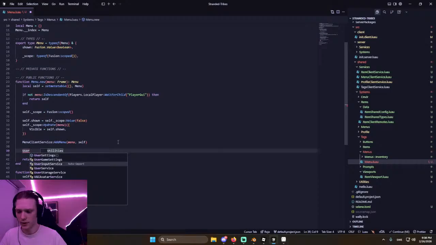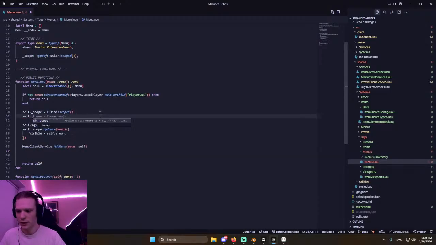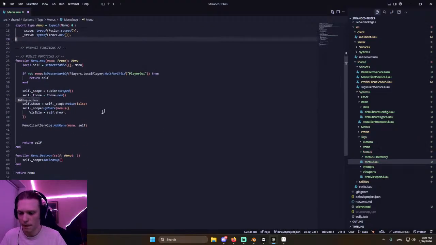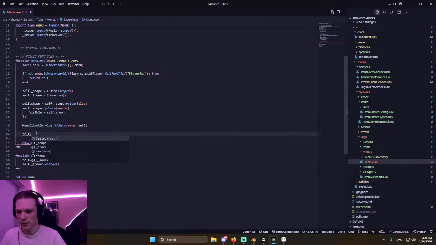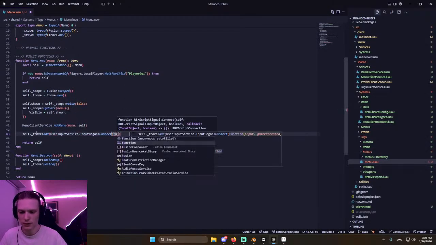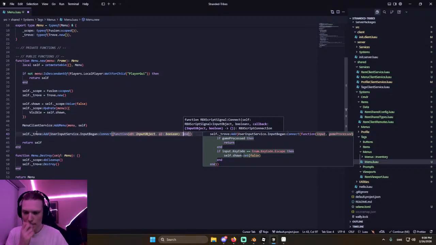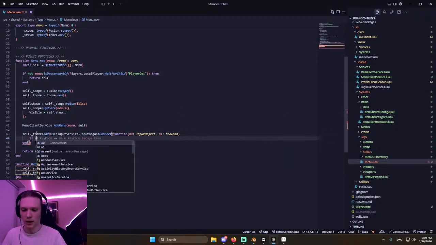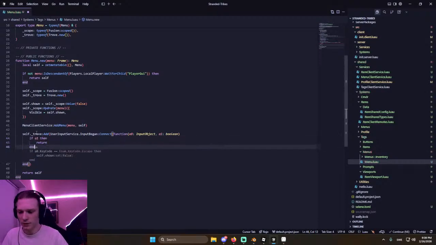So we're going to say user input service. I'm actually going to add this to the trove. So we're going to self underscore trove, create that right there. And then we're going to say self underscore trove add user input service dot input began connect function. Let's say if a 1, then return.